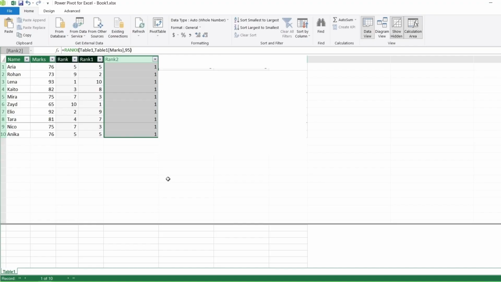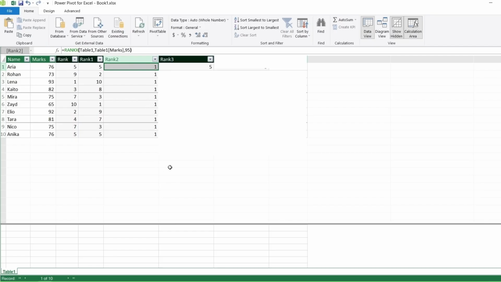Now we shall explore the ways Excel handles rank in case there is a tie. One way is to continue ranking without skipping. For example, if 2 persons are tied at the first rank, both are ranked first. The person whose marks are below the first rank holders is ranked second.